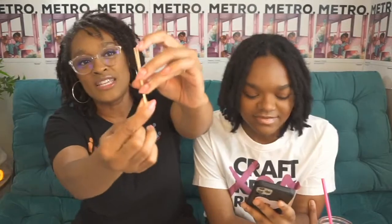So here is my little tool, and if you can see, there's an opening at the top, and then it's connected at the bottom with that rubber band. I'm going to use this to fold my paper accordion style, okay? So all I do is I put it on the edge of my paper. I just slide the paper in between the two pieces of wood, and then I bend it. And then that gave me like a little indentation of where to fold my paper. Then I remove it and I just finish my little crease.